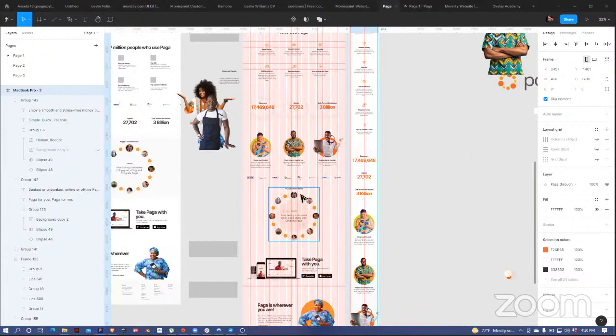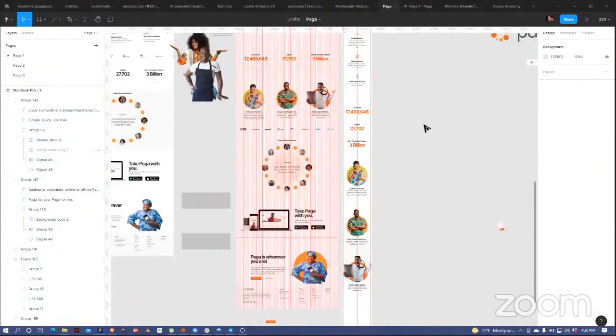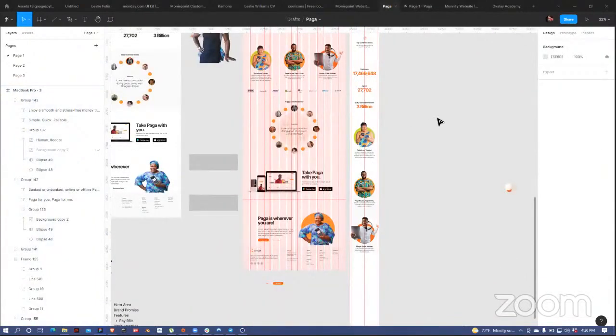Am I going to translate it into mobile? It seems like an interesting thing. I don't know how to approach it, to be honest. I really don't. But I can try.